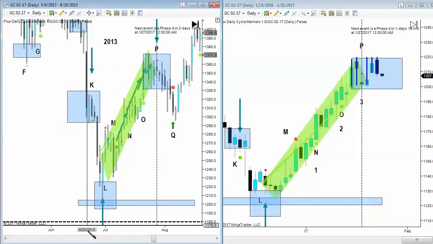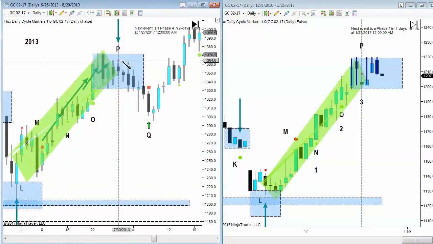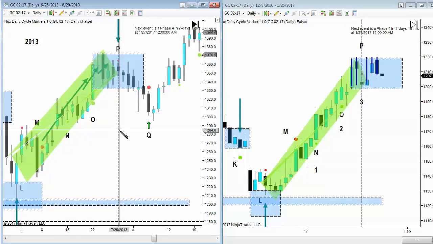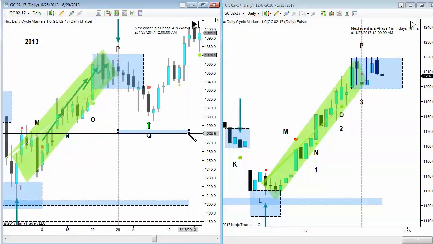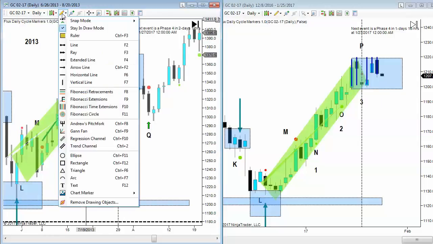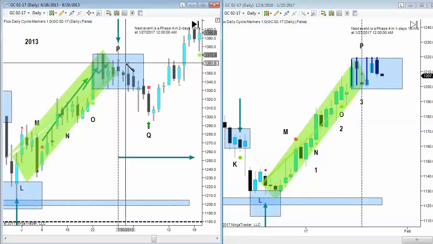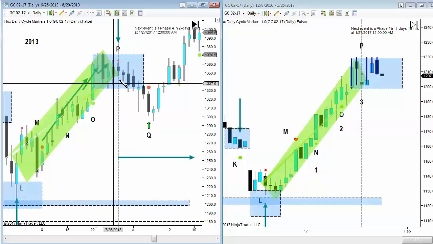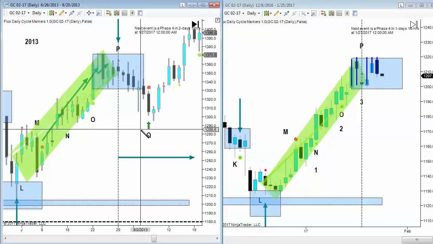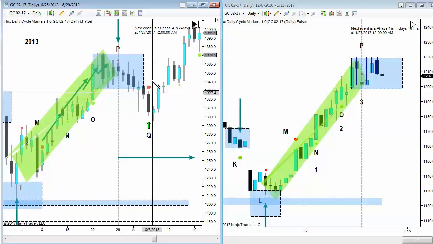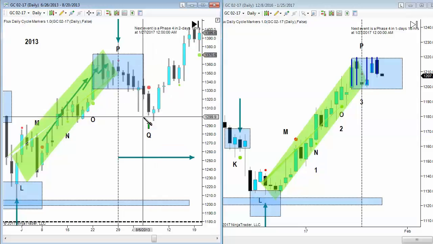So all of this stuff to the left has been playing out. Now it affords me the opportunity to look forward this way. It affords me the opportunity to say, well, if that's the present now in the past, what happened after? What happened after P in 2013? What happened after this phase 3 event called out by that NinjaTrader indicator? Well, as I mentioned in the chart, we're headed towards a phase 4. This is what's next. A phase 4 is next. And on the right-hand side, we don't have one of those yet.